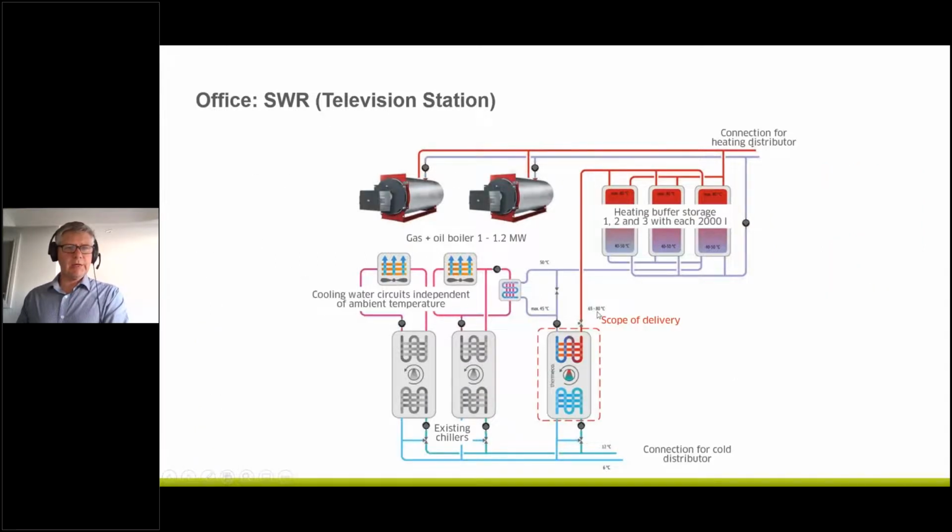This is the schematic of same. Again, the two heat pumps here. Sorry, the chillers and then the new heat pump. We're going to buffer system. And then it recovers heat from the cooling towers. It can heat it right up as well, out there for 80 degrees, depending on the system demand. Again, there's your cold side, giving chilled water out there at 6 degrees.